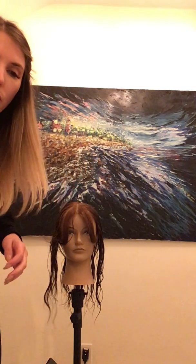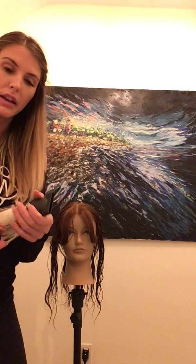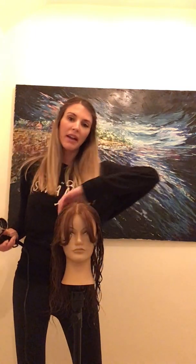everything else, being cognizant of where I'm pushing my hair. I'm going to take my concentrator off. I prefer to take my concentrator off when I'm rough drying and then put it on when I do some brush work. Everything I'm going to do is going to be blowing down to prevent frizz from happening. I don't want to get under the hair and get all crazy with it and start pushing up that air too much. But the bang's cute, huh? Very easy little curtain bang.